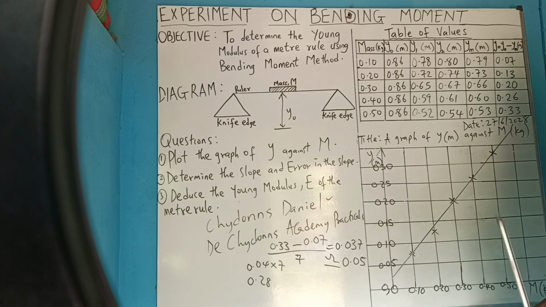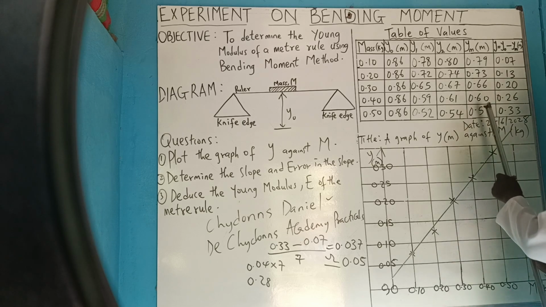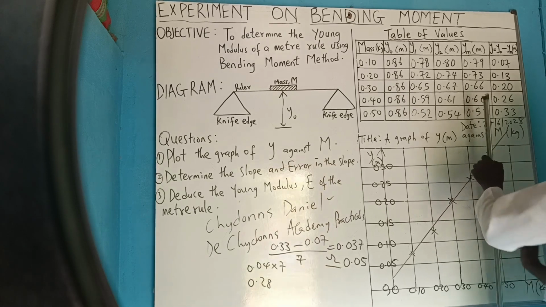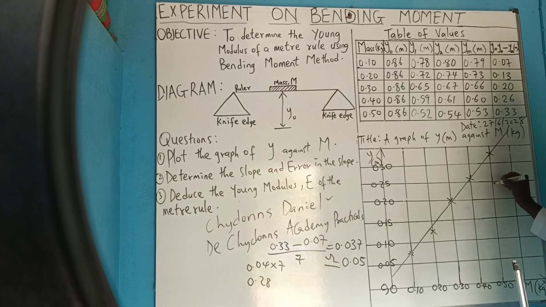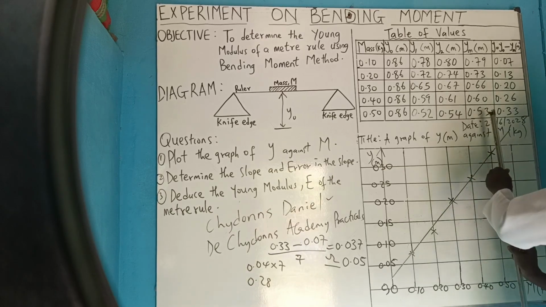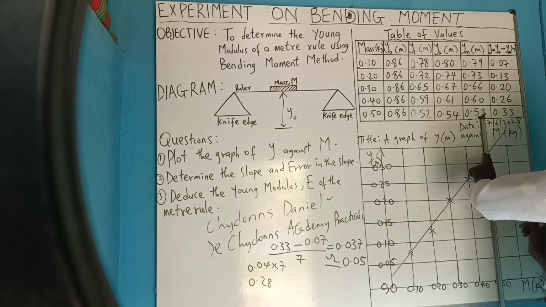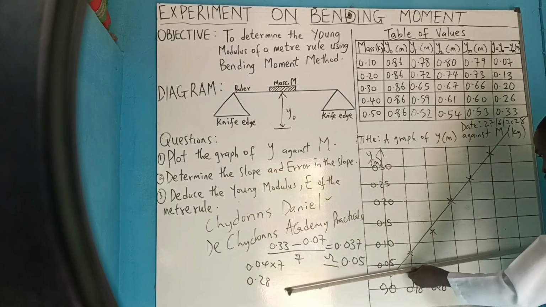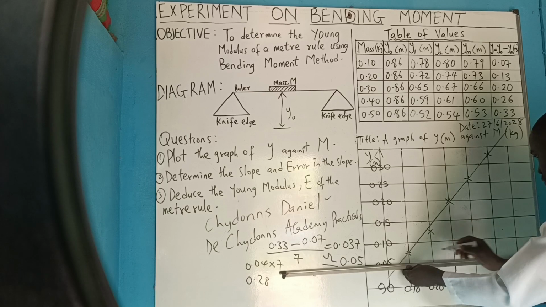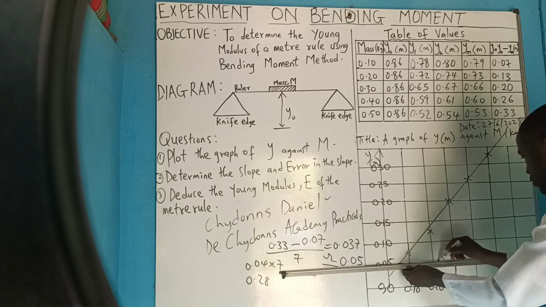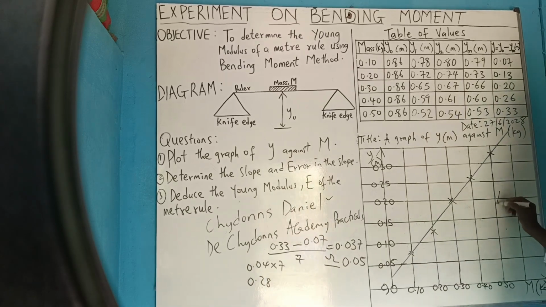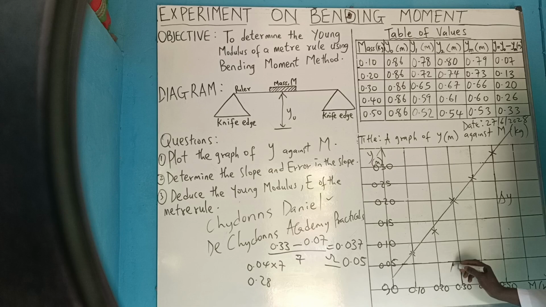It is manageable. Okay. Now let's get our slope. You get your point. You take this down with your ruler. Then you take this one also with your ruler. This is called change in y. This is called change in m.